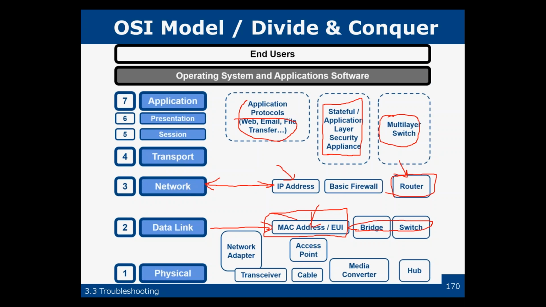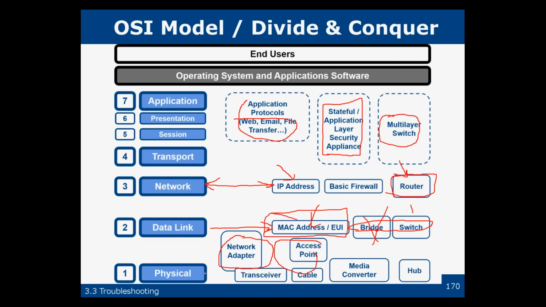Bridges and switches, obviously at this layer. In the bridge, you're probably never going to see one, quite honestly. When we get into the switches, does it affect a single machine? Does it affect the whole network? If it affects a single one, then that becomes a much easier situation. Layer 1 and Layer 2 are the network addresses and access points.